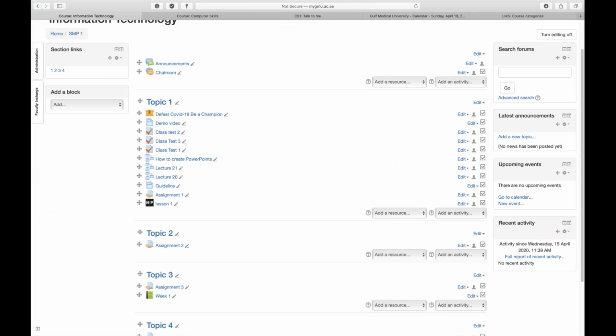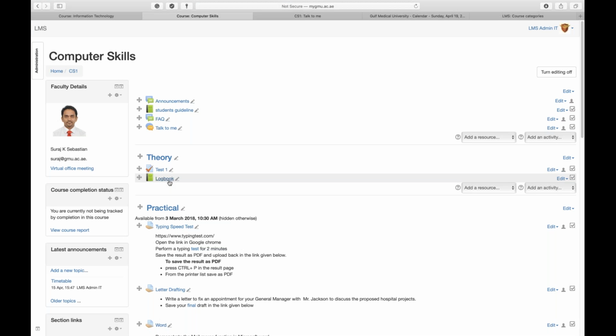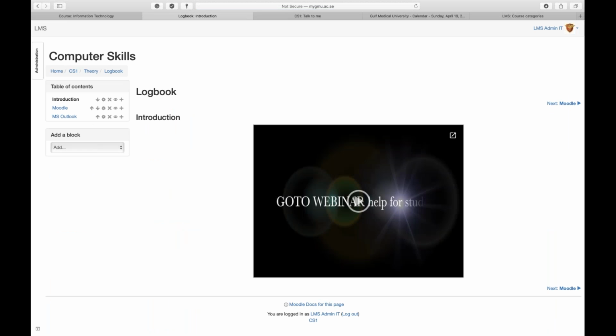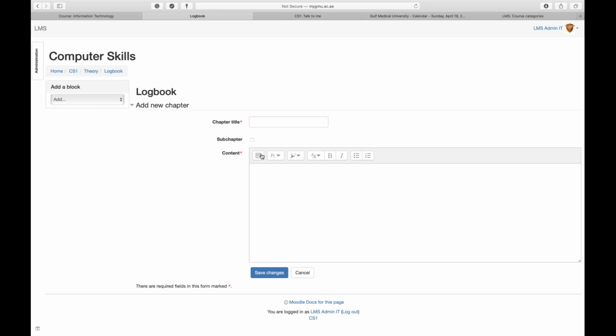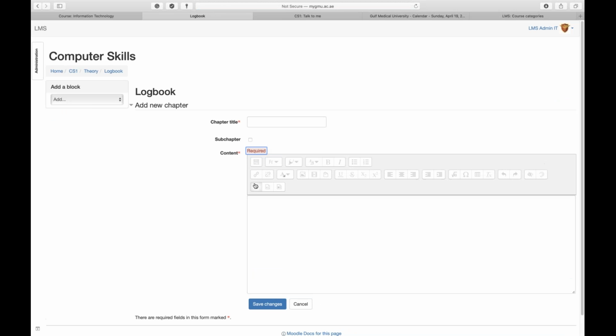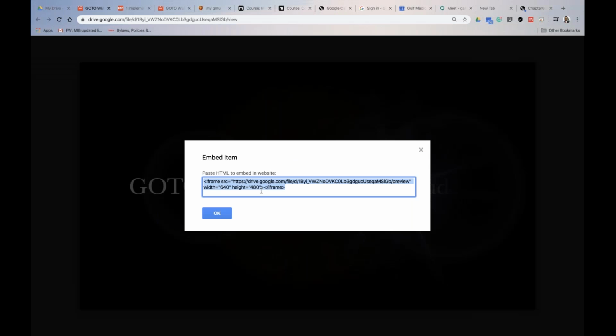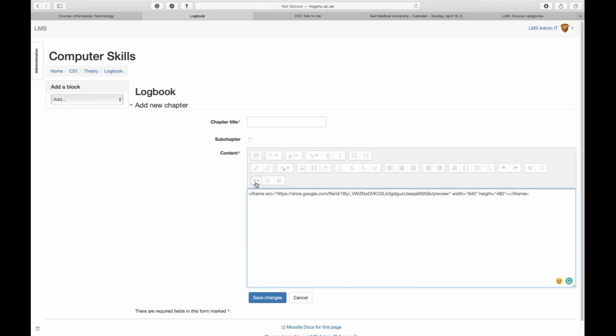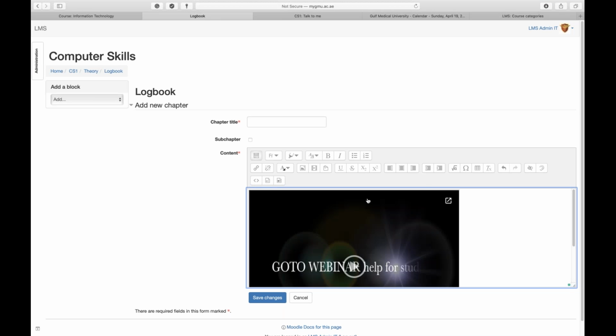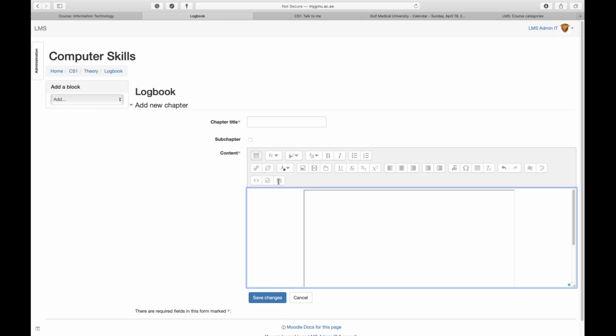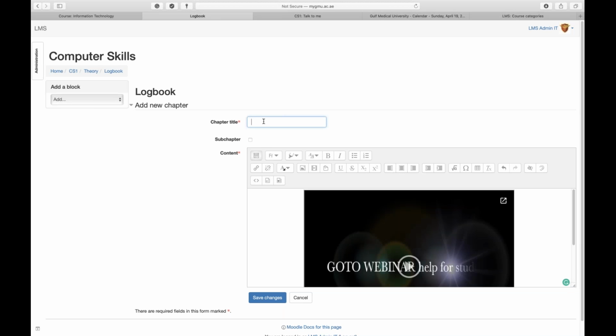So for example, if I wanted to bring my video to the book, I can go to the book, add a new chapter, and then get it done. So I'm going to add a new chapter. And then here, I will say this is going to be an embedded code. So paste embedded code. Sorry, the code didn't get copied. So Control C and then Control V and then bring it back and then make the book in the center and then give a label.